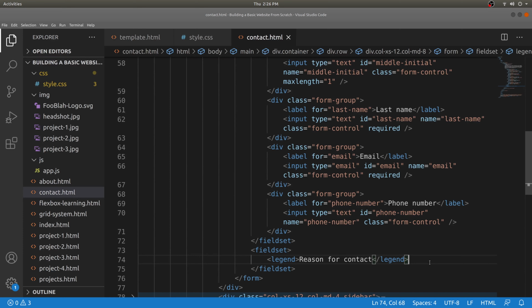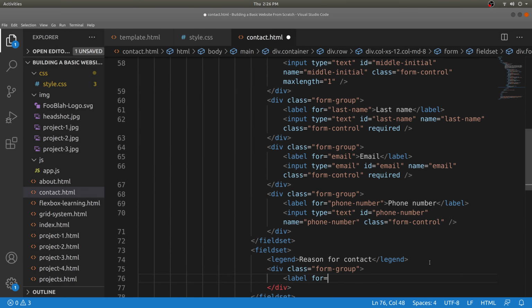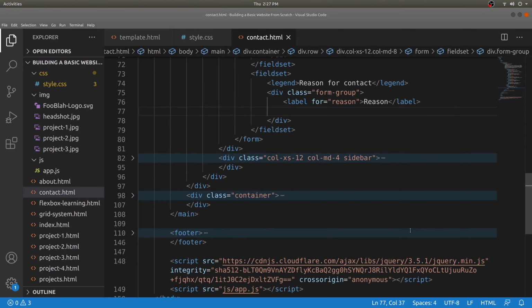So let's go ahead and create a div with a class of form group. And then here we're going to do a label for, and we're just going to say reason. Then we're going to use a new form field called select.